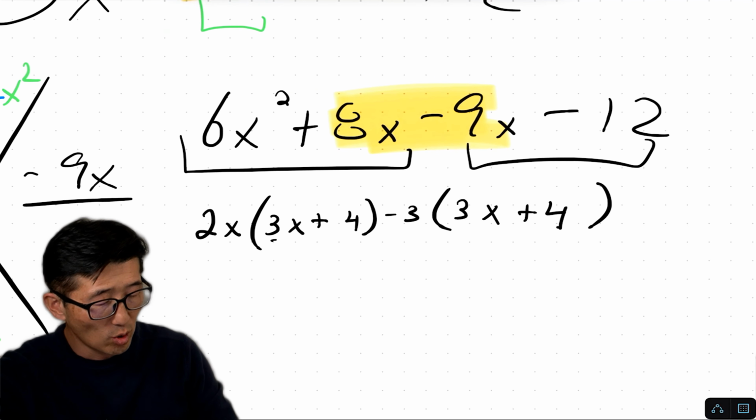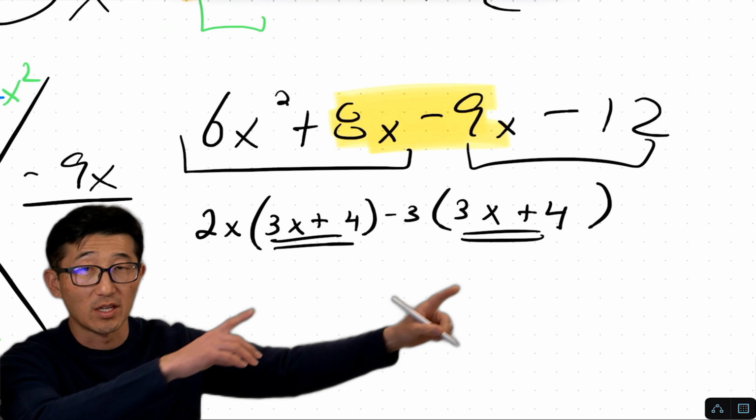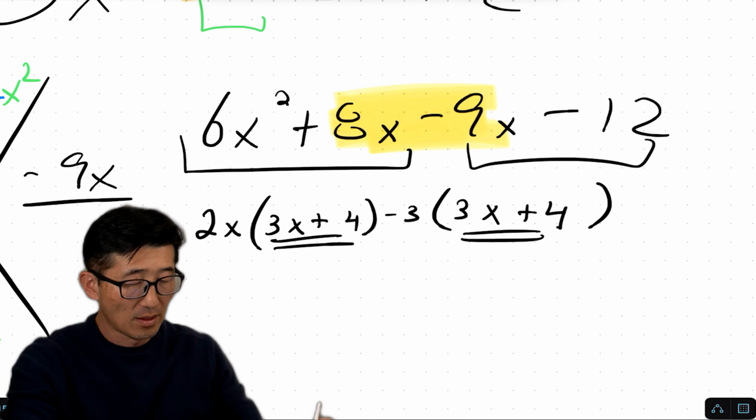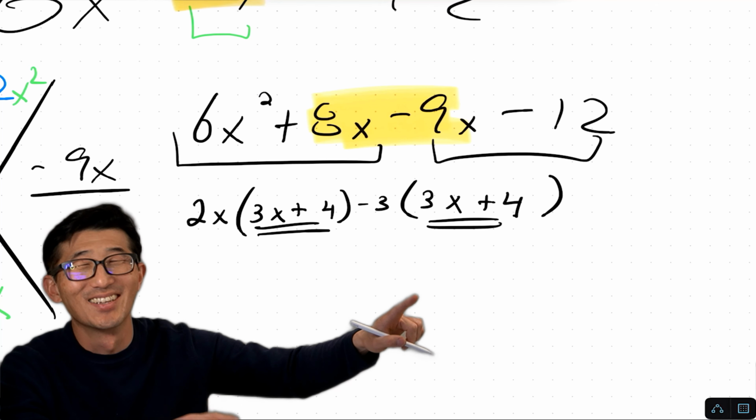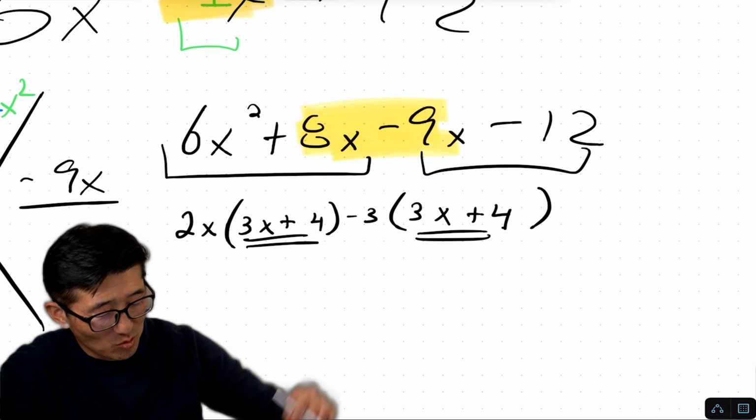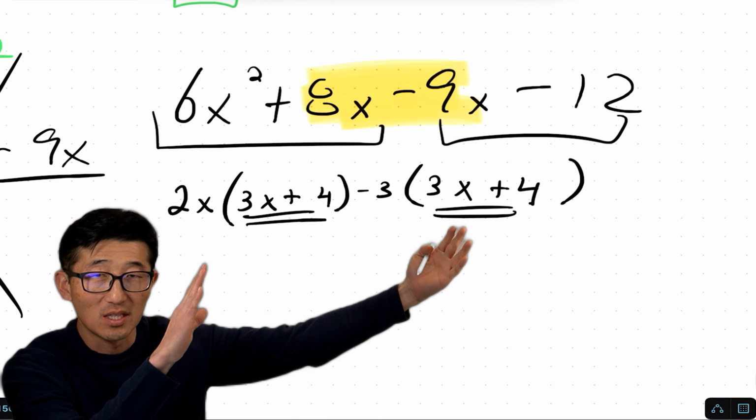Now remember, these two will always be exactly the same if you're doing it right. You see it? Yeah. Now, don't just put it in there thinking that it's going to happen, because you want to make sure that it actually works out. Okay, do you remember how to combine these two now?